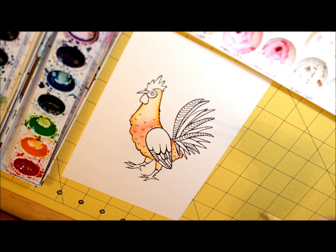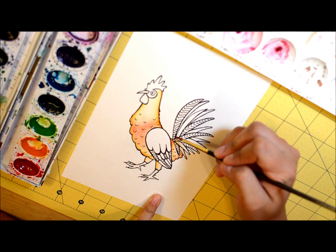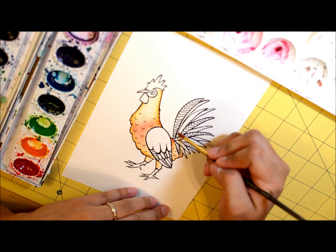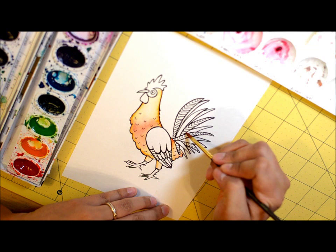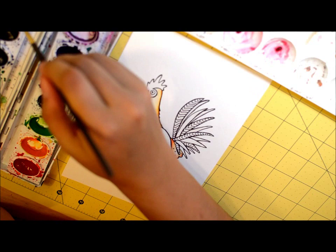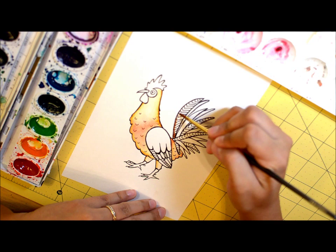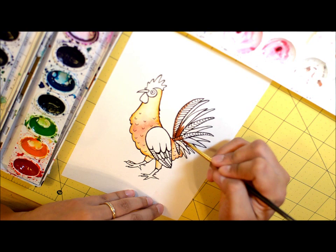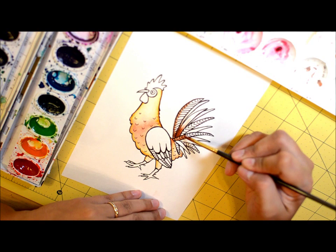Got to moisten the area. If you're working on areas that are closer to each other or touching, and this area is still wet and it's touching this tail that I want to be green, you want to be careful to let that part dry a little bit. Otherwise your colors might run onto other areas where you don't want them to go. So I'll start with the top tail. I'm going to take a little bit of brown towards the base of the tail, go along the edges. I want the base of the tail to be darker, and then I want it to fade out to kind of a green. So I'll do the brown first, rinse out my brush, and pull that color out a bit.